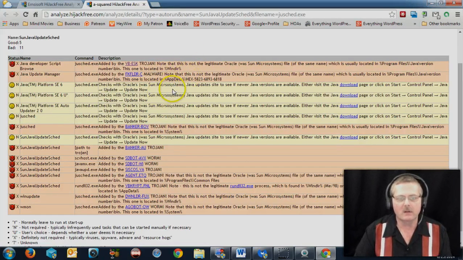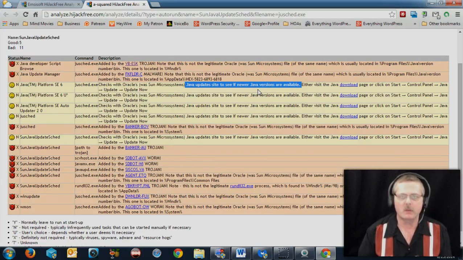These yellow ones here are, again, Java updates. See if a new Java version is available. What I've noticed is that the script that is injected through your browser will run the Java update and it's not legitimate. So while you're on your computer, you think it's legitimate. Let me clarify how powerful this is. This is called major deception.